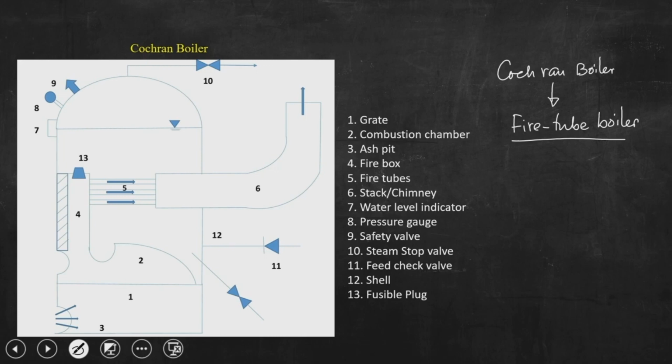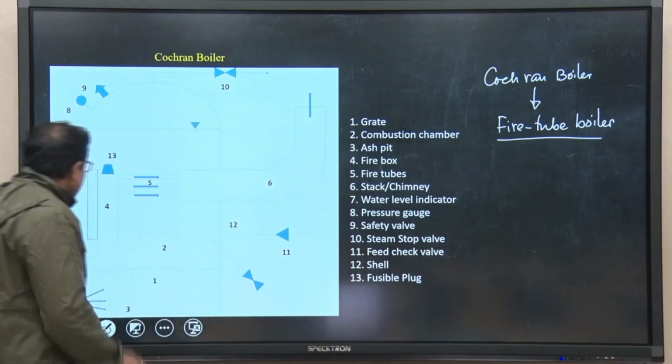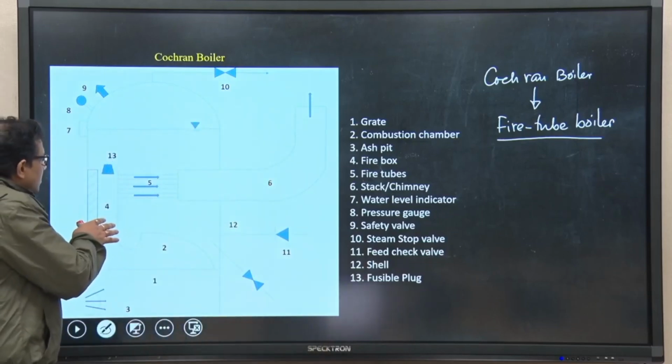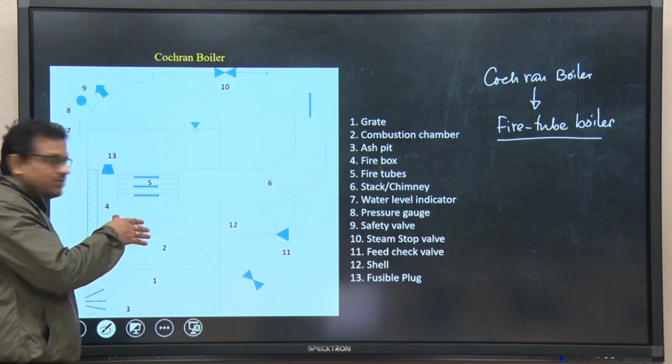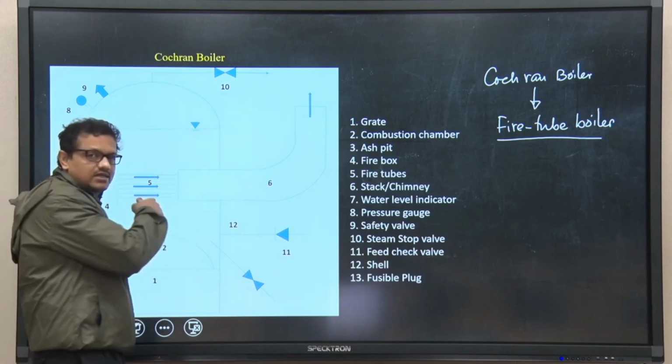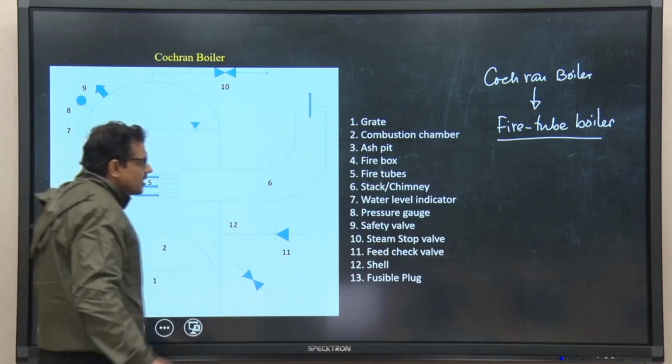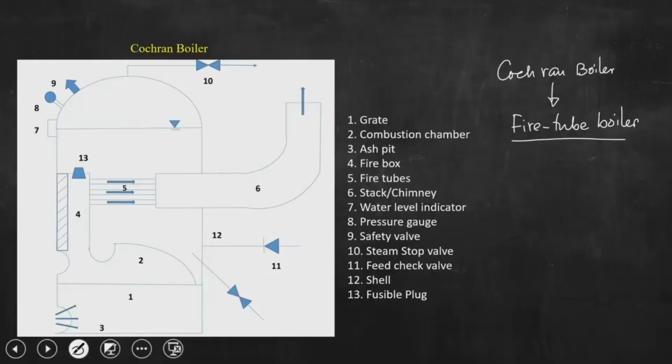So, similar to what we have done in the previous class, let us first identify the flow direction of both the water stream and the flue gas stream. There are several components. I have tried to label those components in the boiler itself. Also, I have listed down their names, the names of the components.